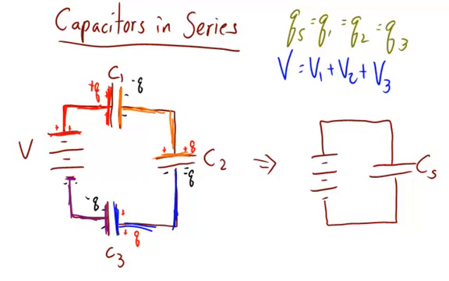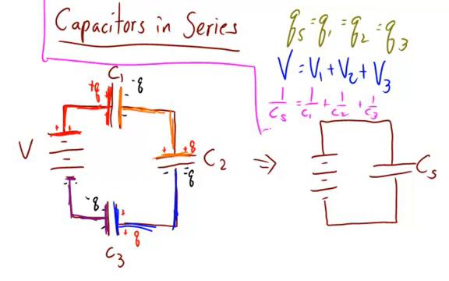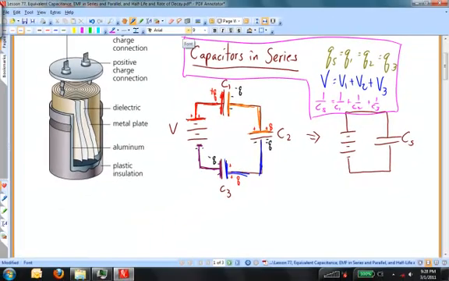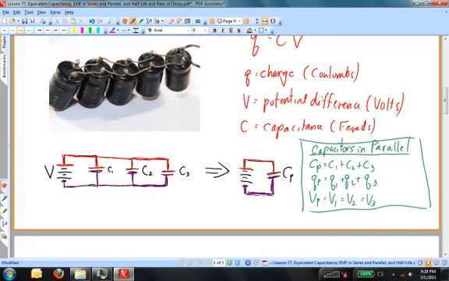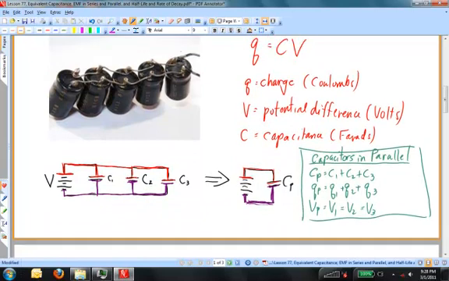If you combine all these facts together and derive the equation, which your authors do, and I'm not going to in this particular lesson, you're going to see that the equivalent capacitance CS is related to the individual capacitances in a reciprocal sort of way. These three equations now characterize capacitors that are in series. And you'll notice that the combinations of capacitors in series look much like the combination of resistors in parallel. And in a similar way, the combination of capacitors in parallel look much like the combination of resistors in series.